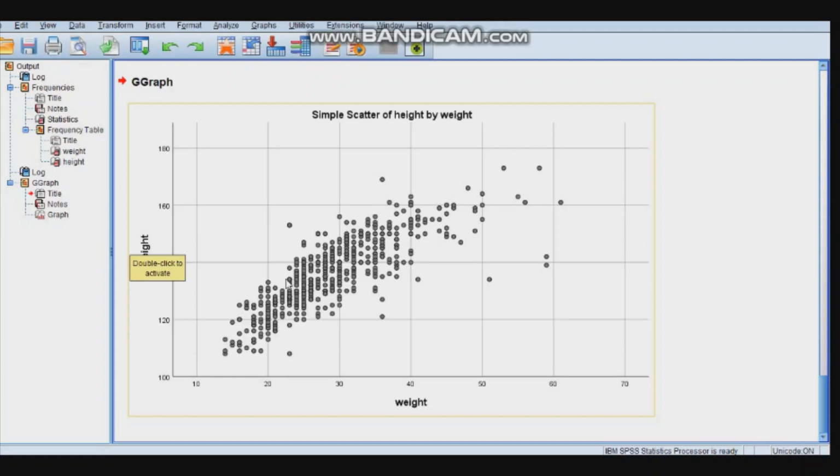Looking at this direction too, we can see that there's a positive correlation between these variables. If we look at this chart, we can tell that as the height is increasing, the weight is increasing as well. So there's a positive correlation, and there's a linear relationship between these variables.